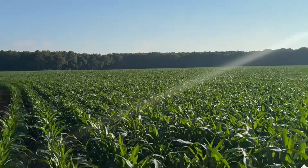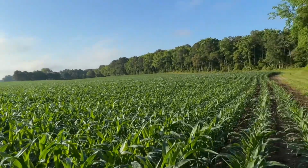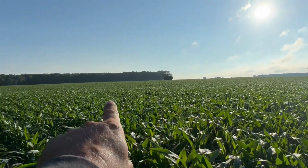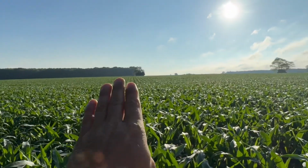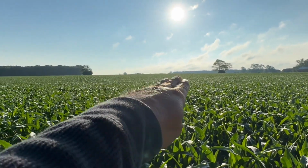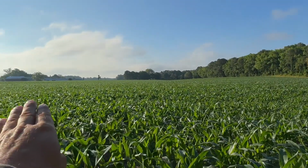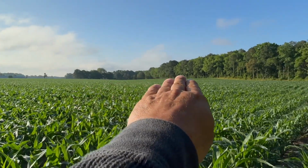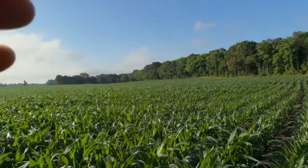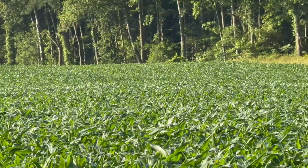Real pretty dark green. I wanted an early corn here. It's a really big field. It's really sandy. You can see how the elevation goes up. It's a big rise. All the way there, it goes way up and then over and back down. That's all sandhill. And look at the corn on it. And then you can see it's really good ground, and then it goes up on a big sandhill. I mean, that's a bad sandhill too. Not as bad as that one, but it's still bad. But look at the corn. I mean, looks the same. Really good looking corn.